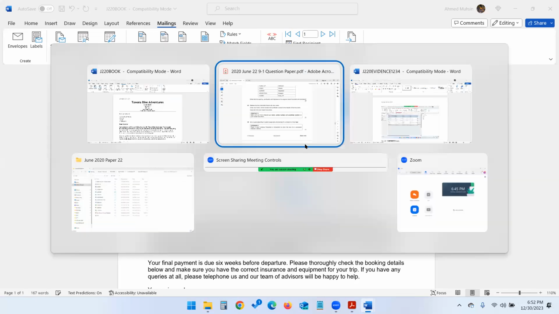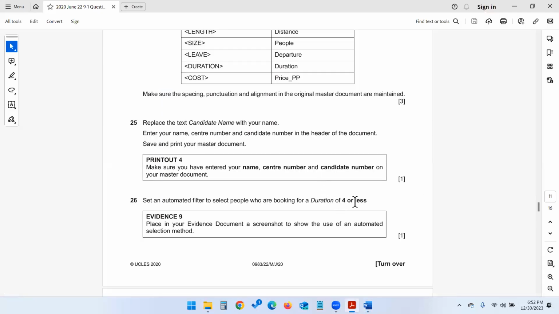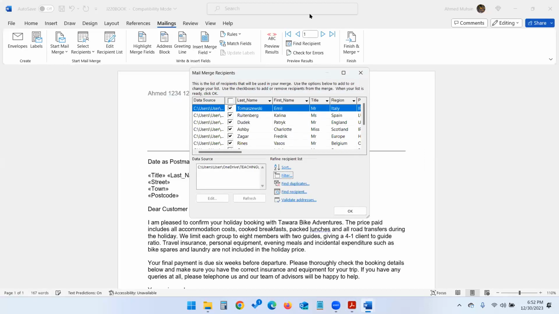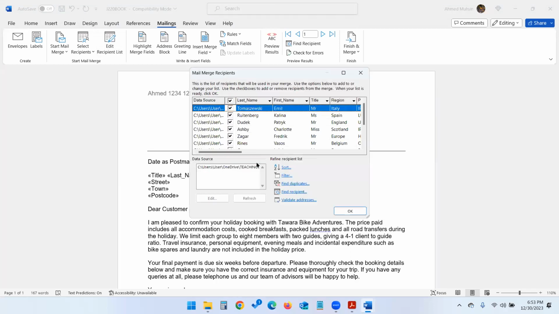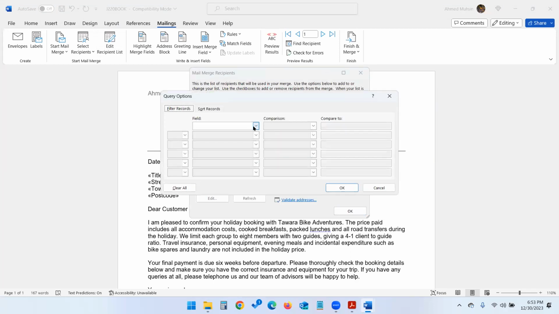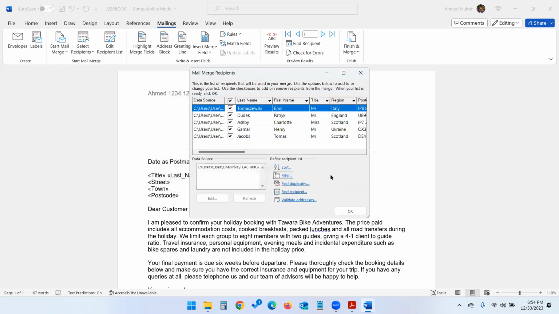Where are we making a mistake? 4 or less. Let's try once more. Try again. Let's filter duration less than or equal 4. Okay, now it's working, for some reason.